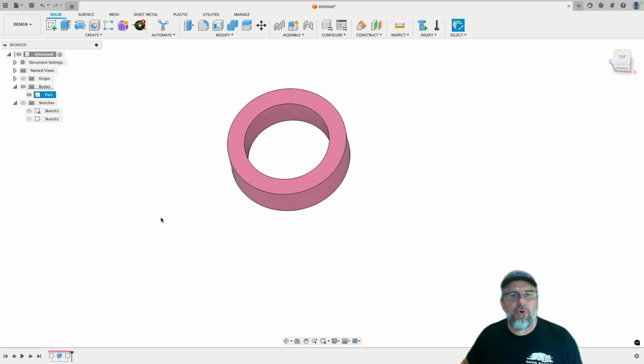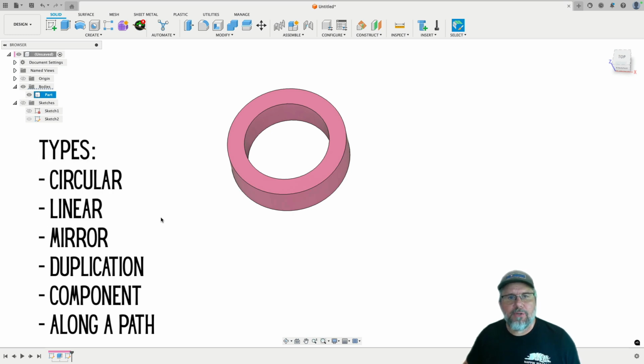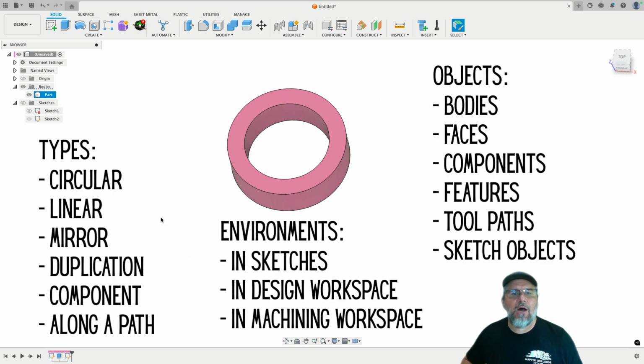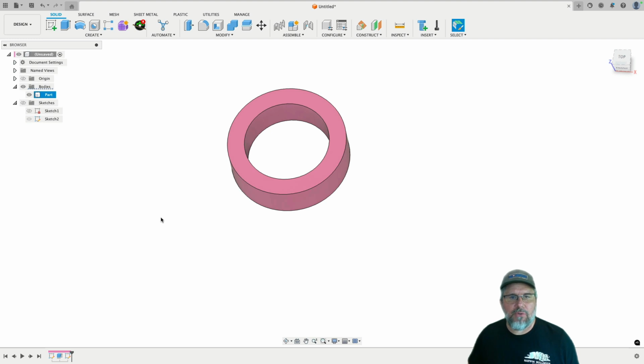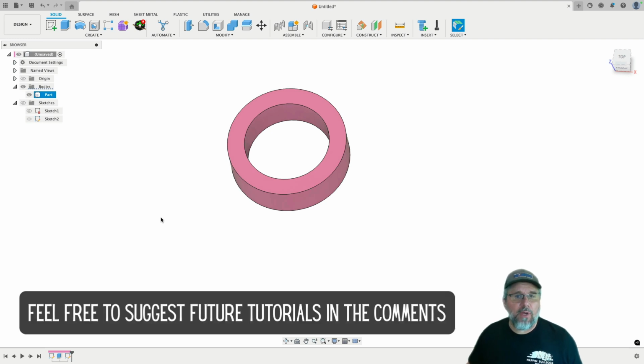Today I want to share a tutorial on one of my favorite features in Fusion 360, and that's pattern replication. There's so many ways you can use pattern replication in Fusion 360. It would be a video hours long if I showed you every way you can use it. So I'm just going to show you some of my favorite ways and the ways I think you'll see the most value in. I know you guys will love this.